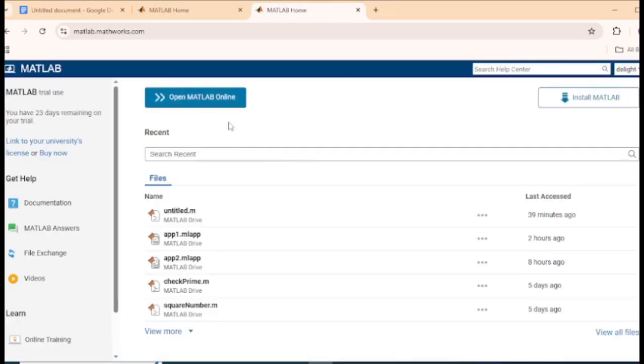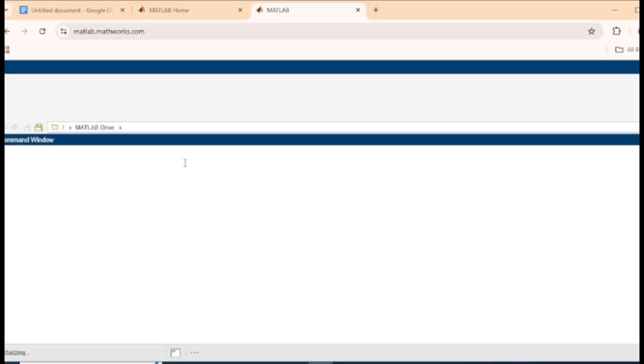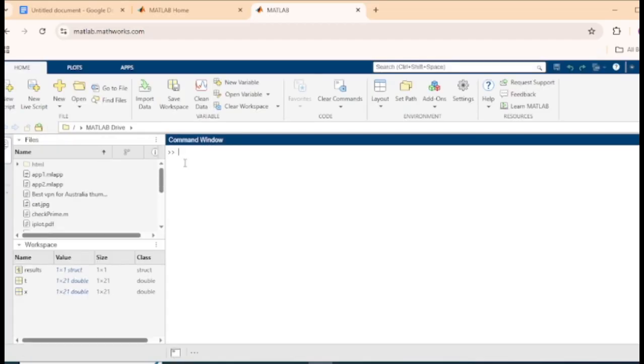I'm assuming you already have an account. If you do, just come to where it says open Matlab online. You can actually install it, but it's a long process, so I'll just go with open Matlab online. It's still the same thing. It's loading and it's just going to take about 10 seconds. It is super simple. Basically this is how to come over to Matlab, so now we're going to be able to use the ANN inside of Matlab Simulink.